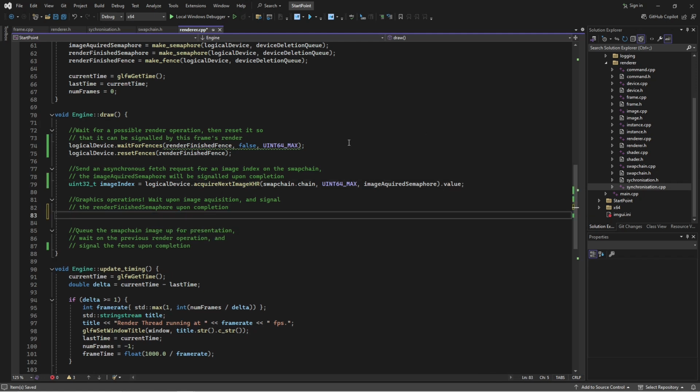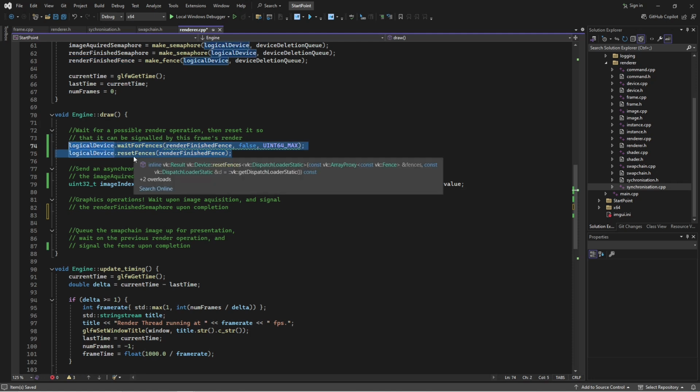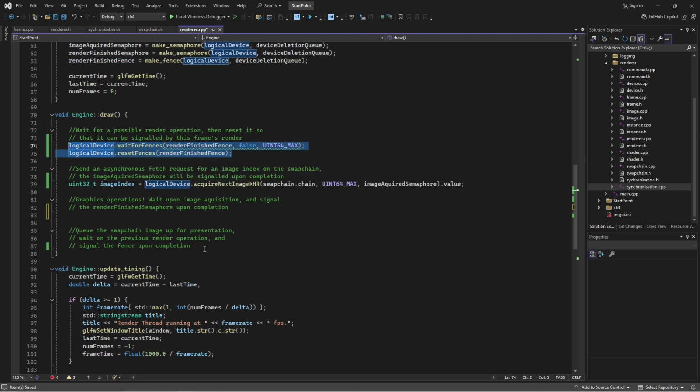So again, if we look at the flow of operations, first thing is we wait for the previous render to occur. Now, just a note, that does not mean that we're waiting on the previous presentation. The thing with acquiring images and presenting images is that they are sort of queuing and querying a queue. So when we present an image, all we're doing is queuing that up internally in some data structure to be presented at some point in time.